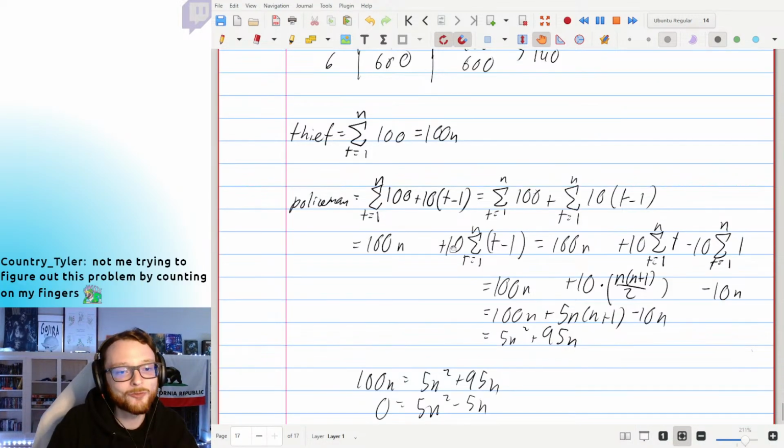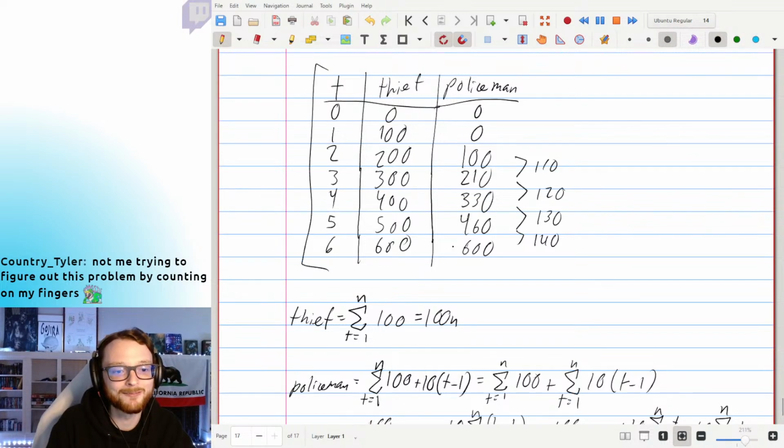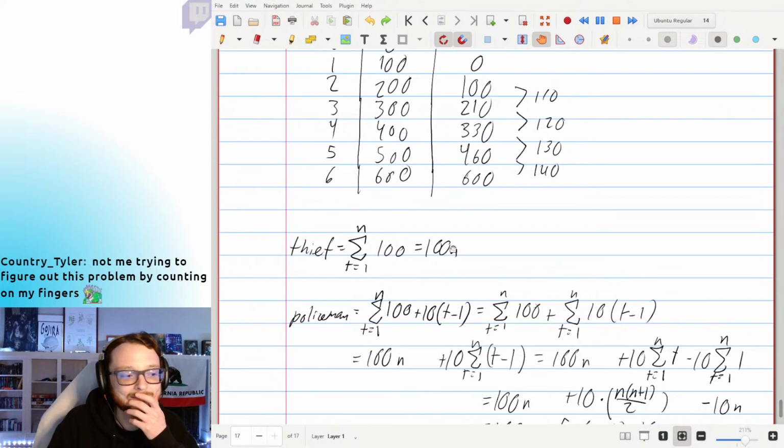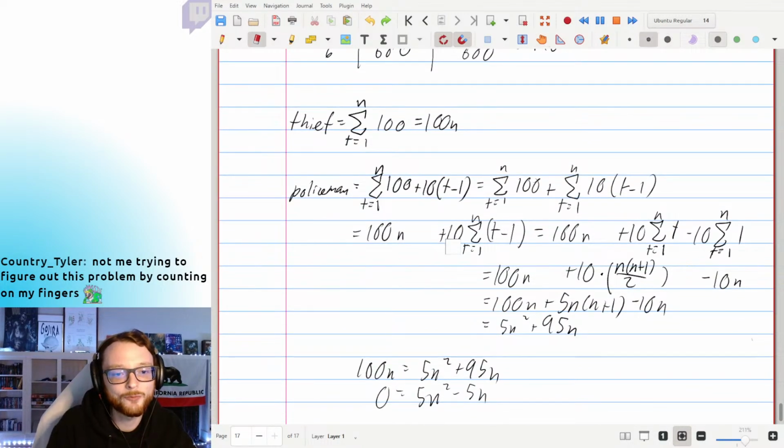So, Axel, I thought I was doing basically the same thing by making it start from t minus 1 instead. Not me trying to figure this problem out by counting my fingers. I mean, that's what I did, the only way I could actually make it work. Basically, counting on fingers. Should I start it from t equals 2 then and also make it t minus 2? Is this going to be the same thing or different?